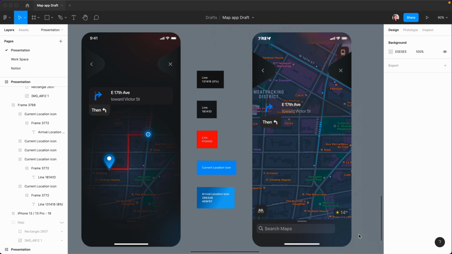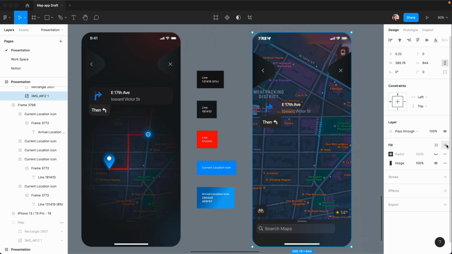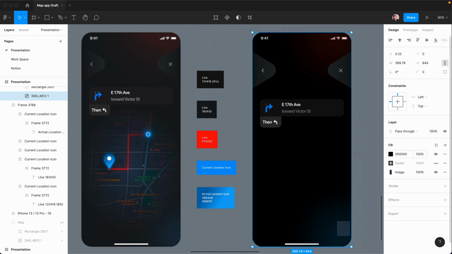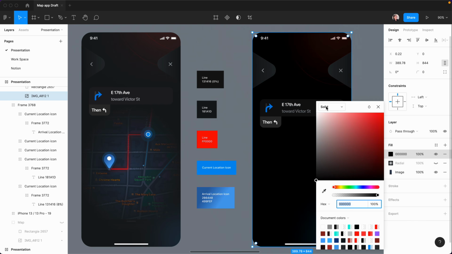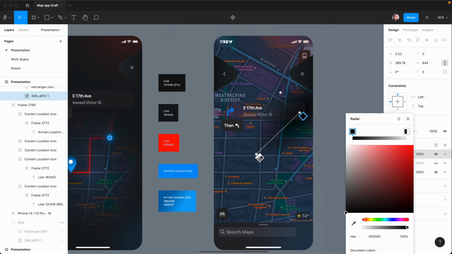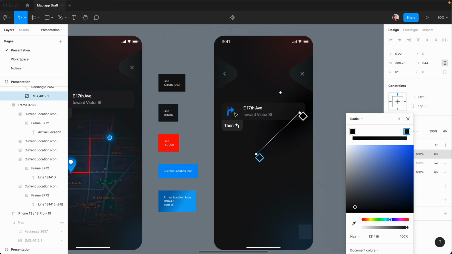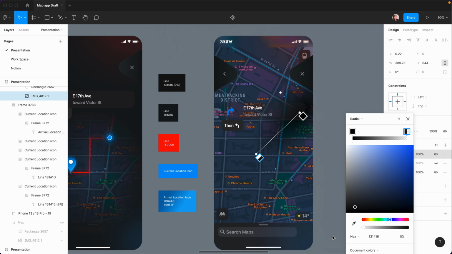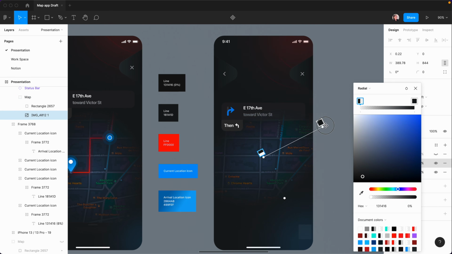So let's add the dark color to make it like a dark mode. So select this image and add fill color. We're going to set it to 100% first and add a radial gradient. So for the first color, it's going to be this gray with 0 opacity. And the second color is going to be this gray. So let's play a little bit. It should look like this.